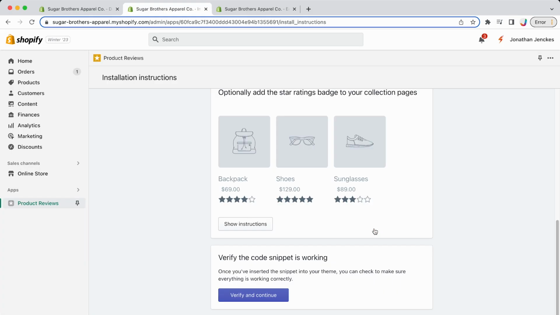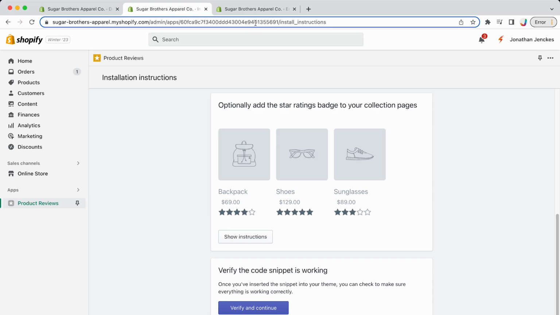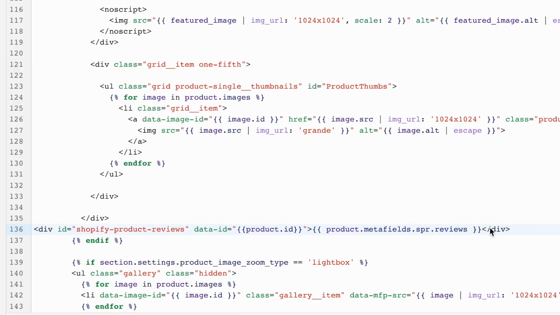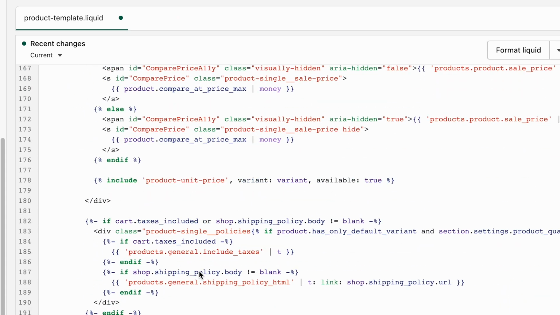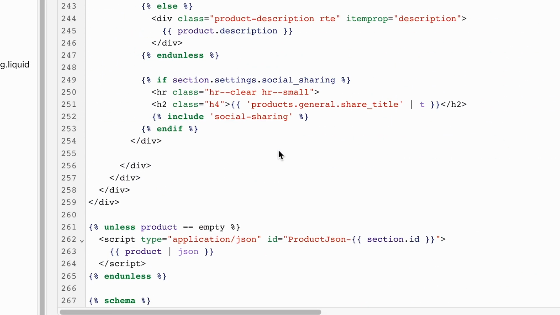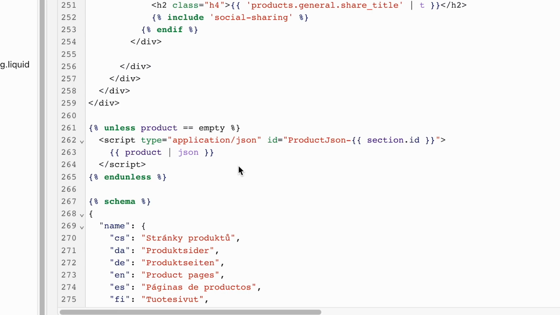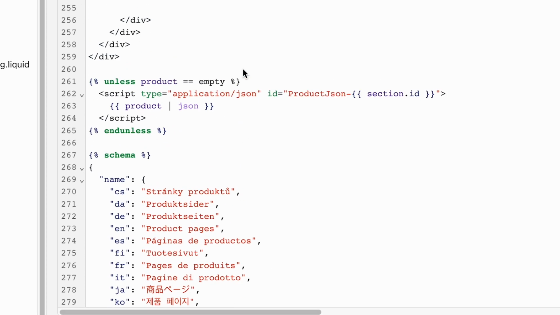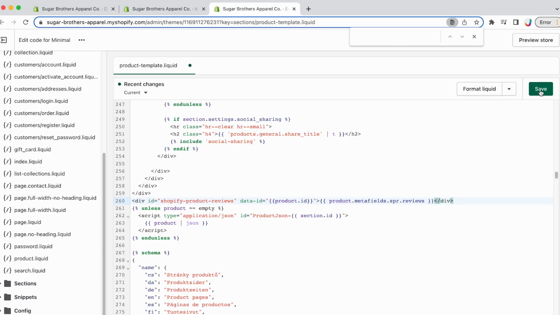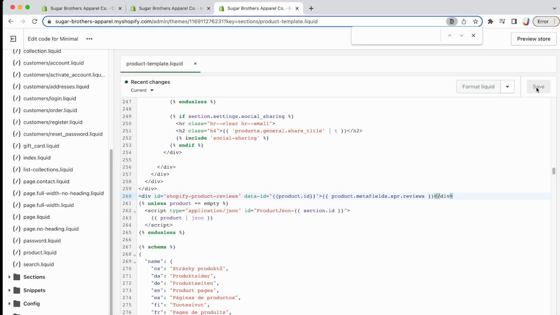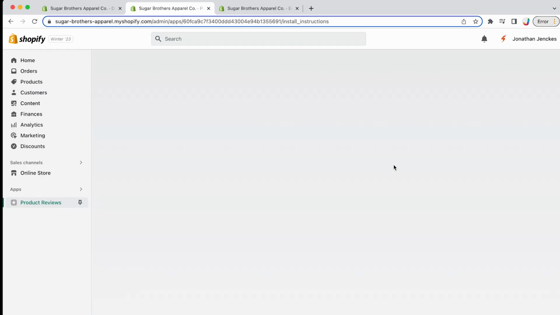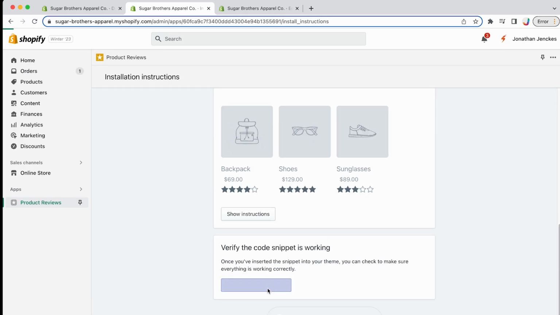So I just hit the try again to repaste the code somewhere else. So go back to the browser with the code. I removed the code from line 136 and went to look for a better location. I scrolled all the way down to the bottom, then back up to where it looked like the code ended. If you notice, there's a bunch of red lines of text, so right above that section I found a spot on line 260 that looks safe. I copied the code there, then saved it, then back to the browser with the instructions, and then repeated the verify and continue. This time it worked.